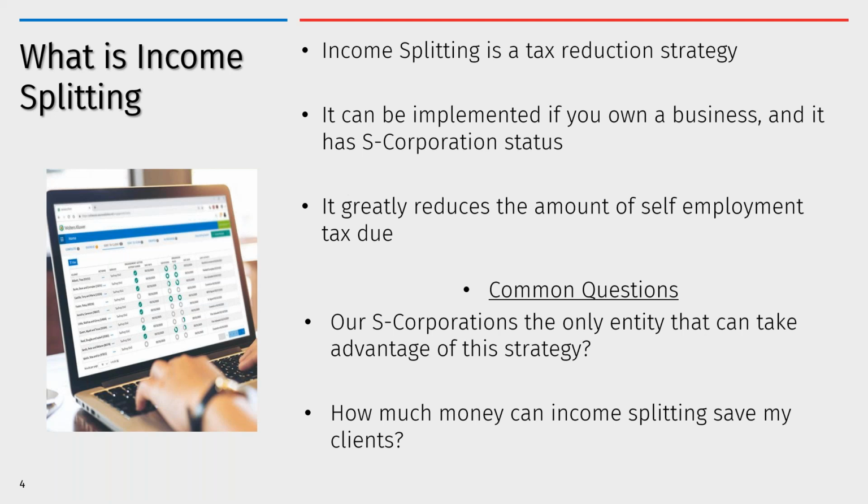Another common question is, how much money can income splitting save my clients? And it's going to be variable. I think the easiest way to think of this is the more money that they make, the more money they are going to save. And when you're looking at who you want to target as clients to offer this financial service, looking at their AGI is probably going to be the best place to start.